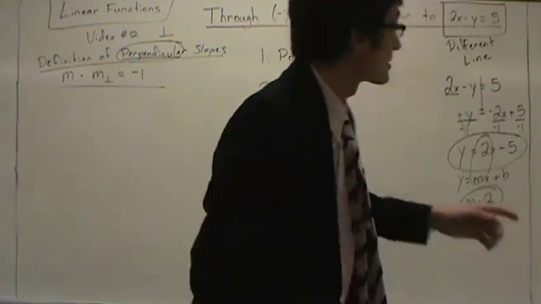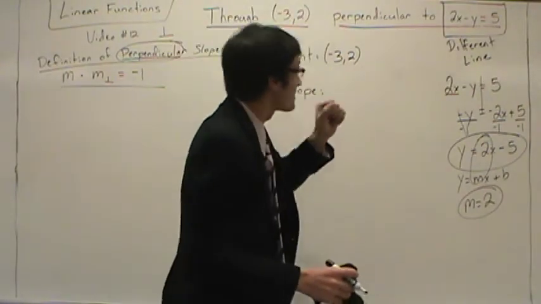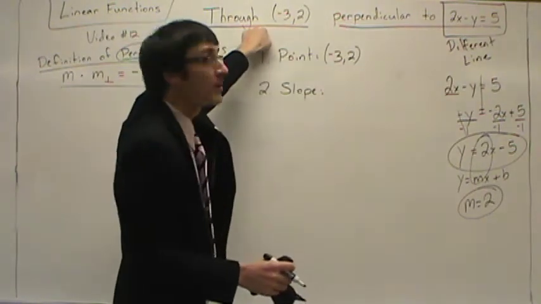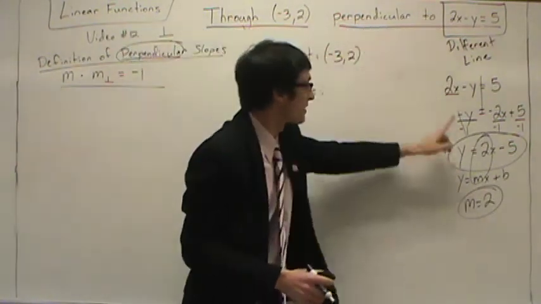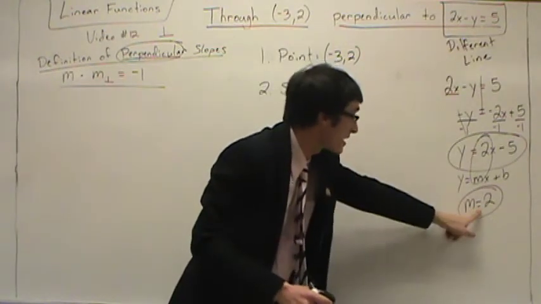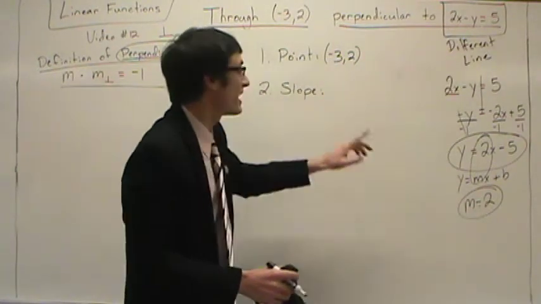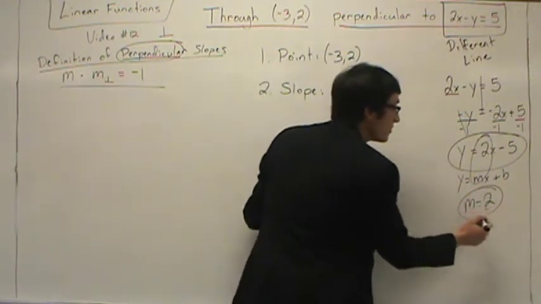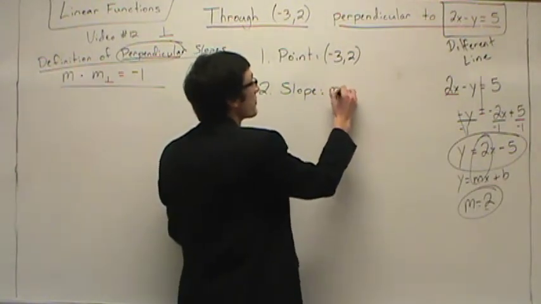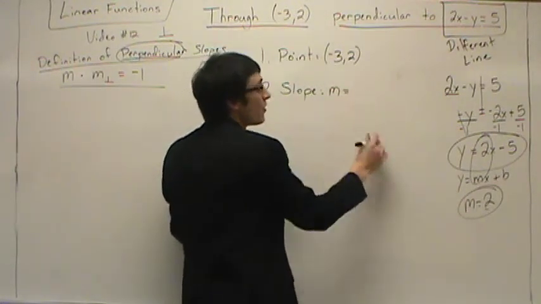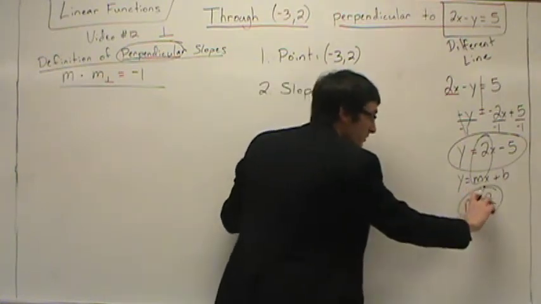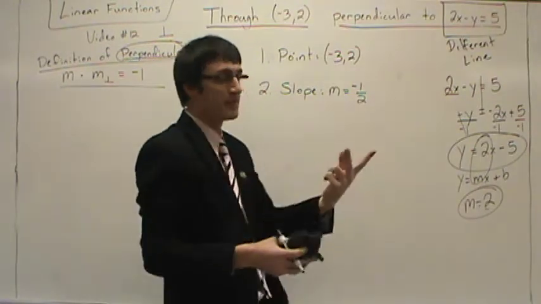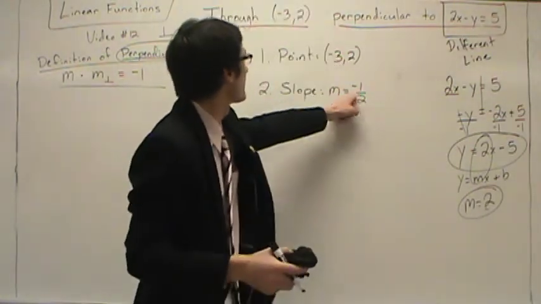Now, again, there is some other information here. It says that this other line is what? Perpendicular to the line that we are trying to find. Okay, so notice the slope of the perpendicular, or this other line, which is perpendicular, has a slope of 2. To find our slope, we have to take the perpendicular slope, flip it, and change its sign. So a slope of 2, okay, to find the perpendicular slope, remember, flip it, 2 over 1 flips and becomes 1/2, or we find the reciprocal, which is 1/2, and change the sign. So we would have a slope of negative 1/2. So flip it, change the sign, and now we have the slope of the line that we're trying to graph.